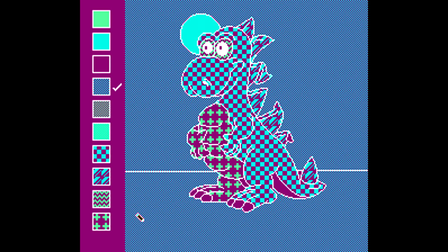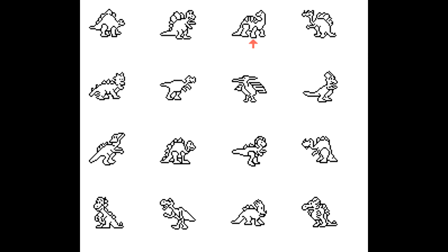So, there you have it — Color a Dinosaur for the NES. It's not really that bad of a game considering what it is, but it's way overpriced. Definitely not worth what it goes for nowadays on the secondary market. I doubt we're ever going to see any kind of re-release of the game, so it's one of those anomalies that's not worth tracking down. Just know that it exists, you can kind of laugh at it, but never spend the money or really even bother playing it yourself. With that, guys, that's going to wrap up this episode of Play It Through — I hope you enjoyed.